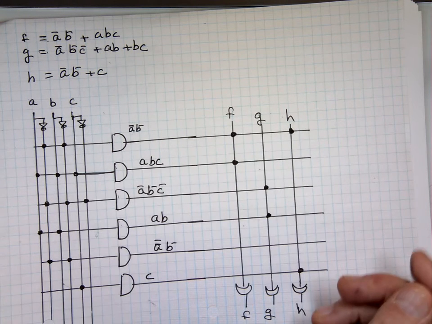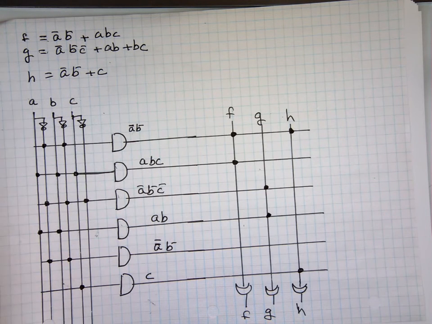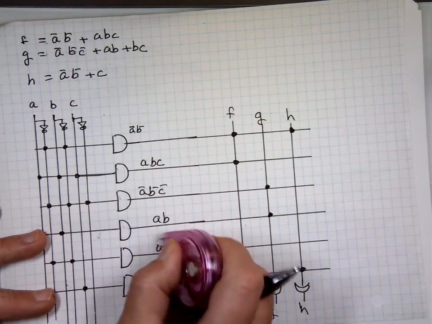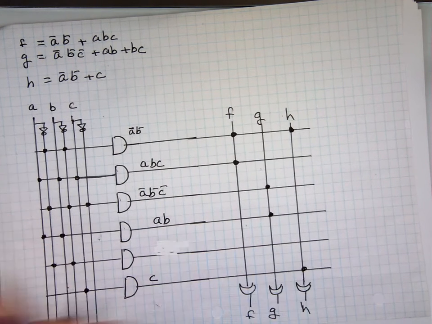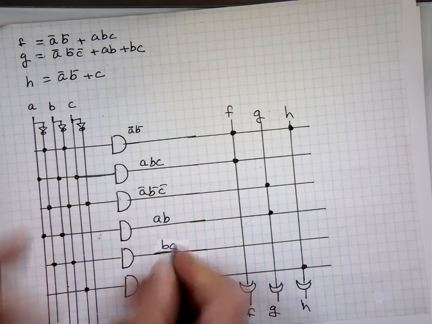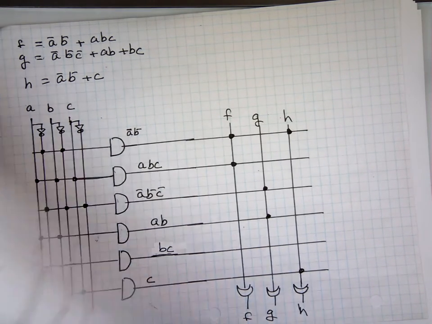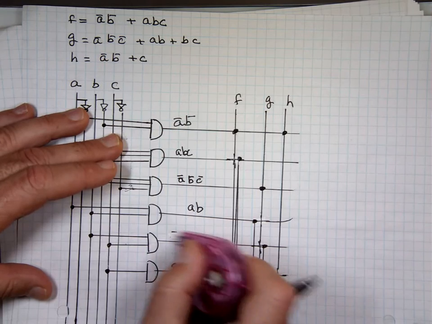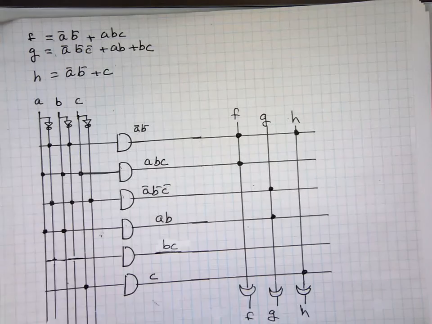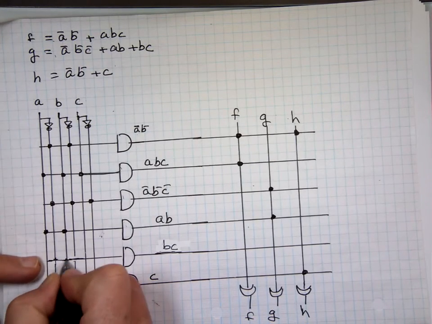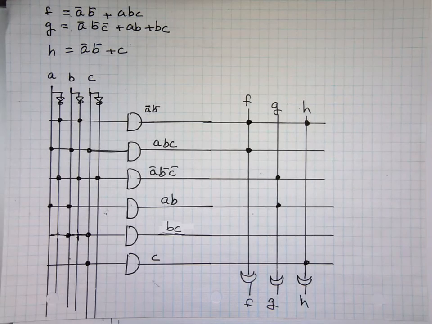1, 2, 3, 4, 5, 6. Oh, I did A bar, B bar already, right? I don't need that. Should be B, C, right? I don't need this twice. I already have it up there. So I guess I missed it on the other one too. We did? I just wrote it in the wrong one. BC here? Yep. So I need to attach B and C to it. Where's B? Right here. And where's C? Right here. So whoever is looking at this now, he or she knows this is the same as this.